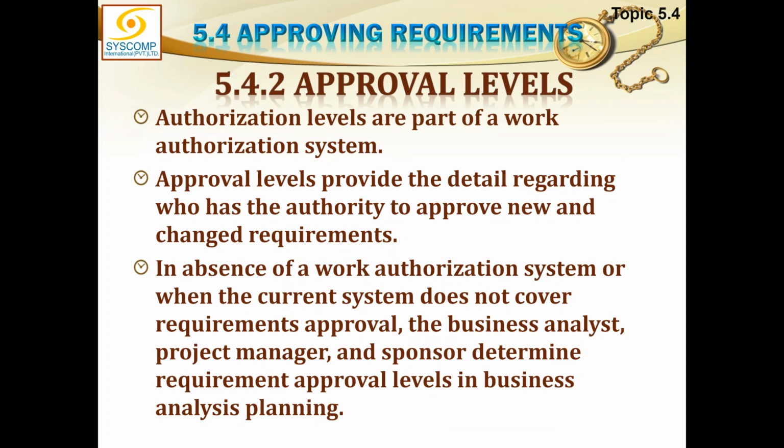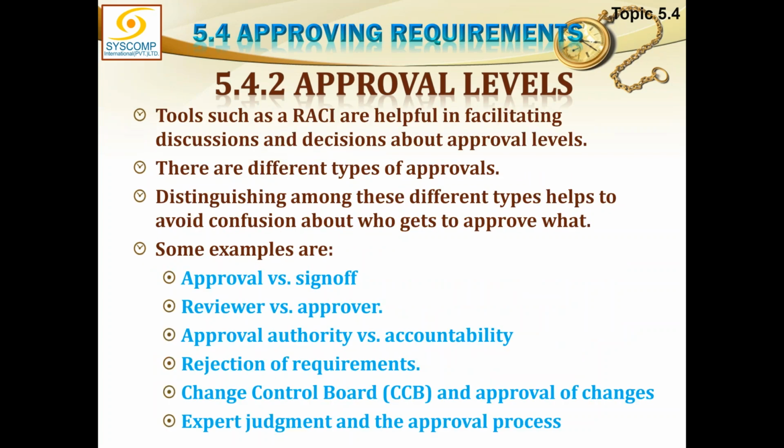What are the various approval levels? Authorization levels are part of a work authorization system, as I said before. Approval levels provide the detail regarding who has the authority to approve new and changed requirements. In absence of a work authorization system, or when the current system does not cover requirements approval, the business analyst, project manager, and sponsor determine requirement approval levels in the business analysis planning.